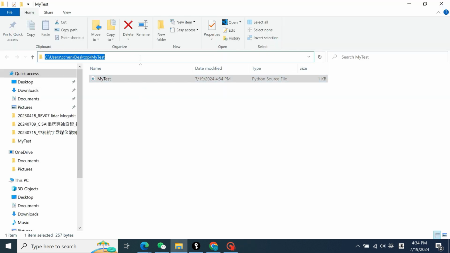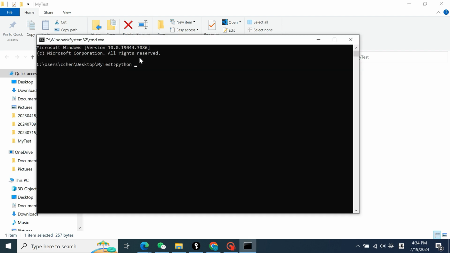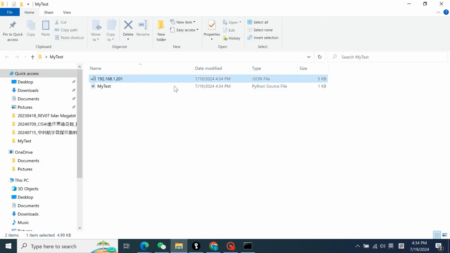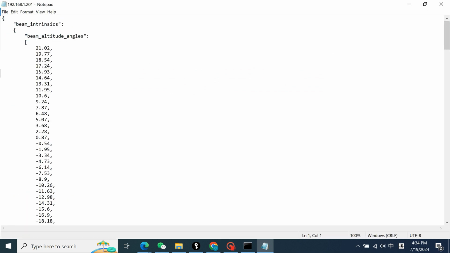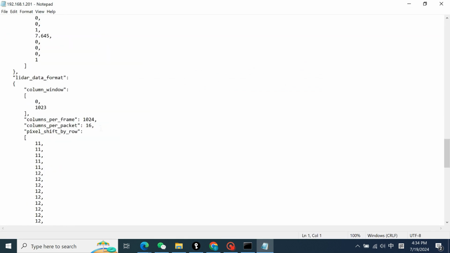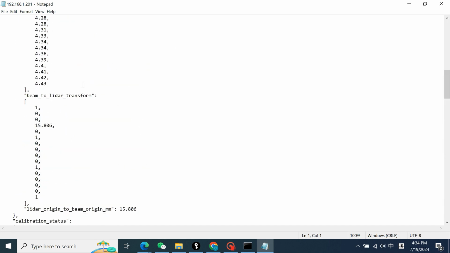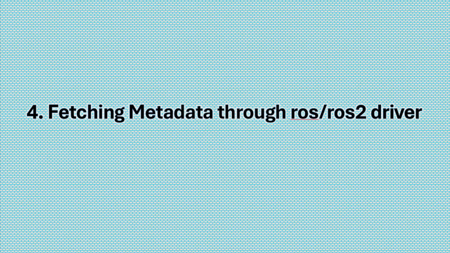Now let's run the Python code to fetch the metadata. Now the fourth method, fetching metadata through ouster-ros driver.